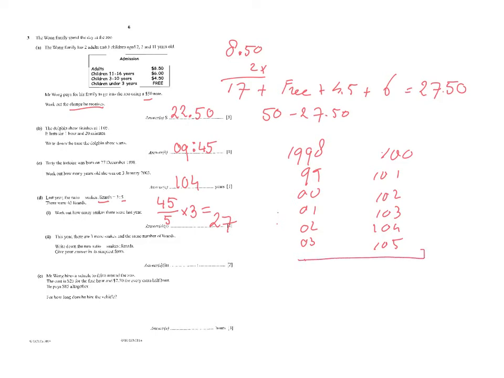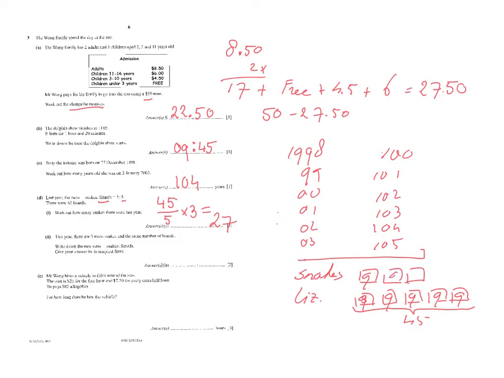The way you got to look at that, and you can check my site where I explain that in more detail, but just to make sure you understand the ratio: you have snakes and lizards, and the snakes have 3 of those boxes, and the lizards have 5, and you're just interested in how many animals are in each box. So if the 5 boxes is 45, that means that in each box it should be 9, 45 divided by 5. So the snakes have 3 of those boxes, 27.